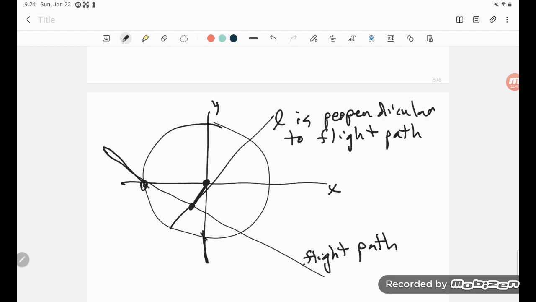Now, the reason I know it's perpendicular is, think of a circle, right? Just touching this, and the radius of a circle is always perpendicular to the tangent to the circle. So here are uniform distances around the center, and they just barely hit this line where it's tangent. So those should be perpendicular.